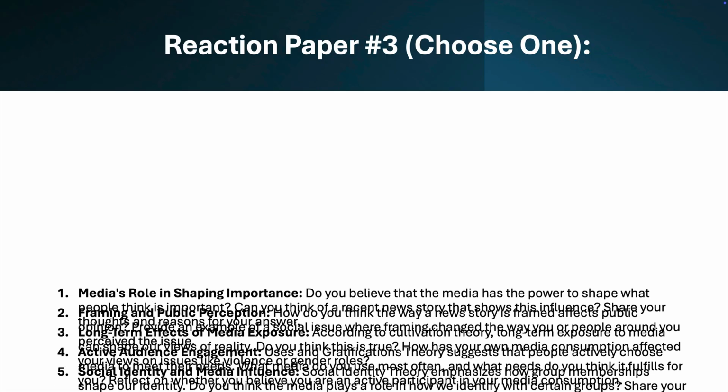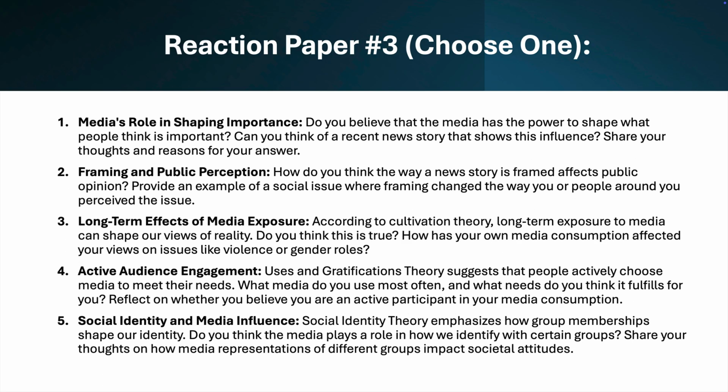Reaction paper number 3. Choose one of the following 5 questions. 1. Media's role in shaping importance. Do you believe that the media has the power to shape what people think is important? Can you think of a recent news story that shows this influence? Share your thoughts and reasons for your answer.